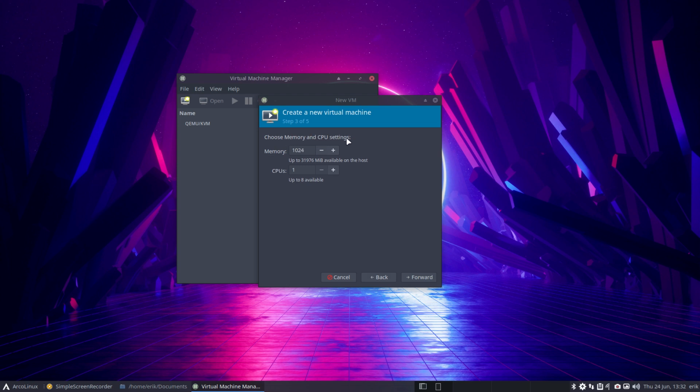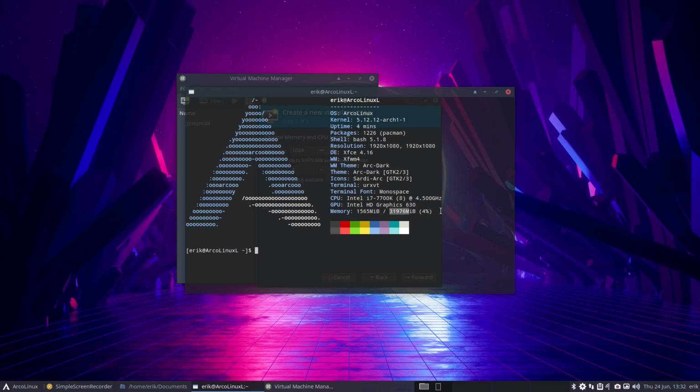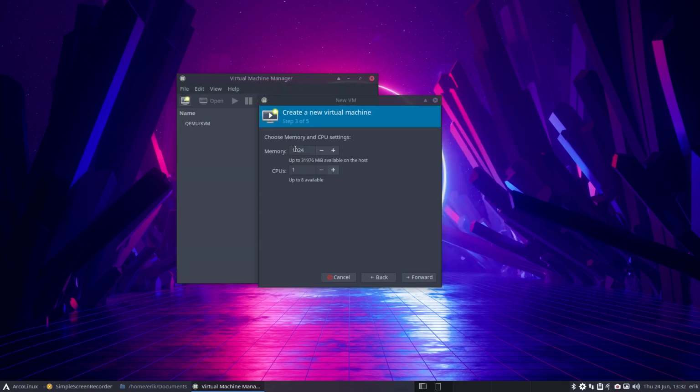Choose the memory and CPU settings. Memory, got plenty of it. I have 32 gigs. So 32 gigs gives me the power to say just take 10 gig. Still have 22 left. Cores is a little bit more limited. I mean, it's just 8, but 8 is already not bad. But let's give it 50-50. 4 for me, the guest, and the host. 50-50.